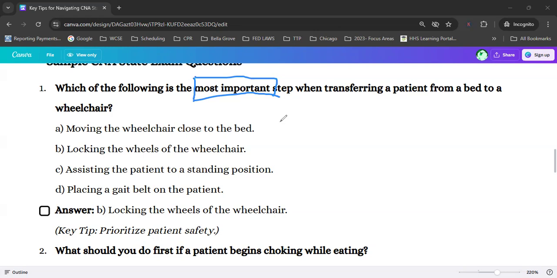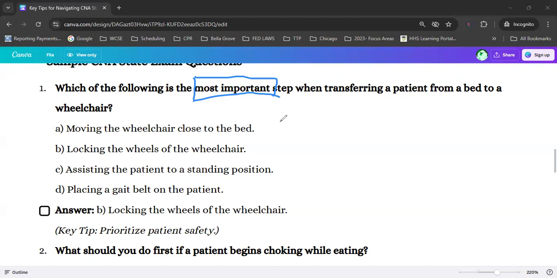C, do we assist the resident to a standing position to some degree, right? If the resident is able to stand in the state of Texas, they're doing a pivot technique. So it should be a clean move from bed to chair, where the resident is not shuffling their feet to sit down. So to some degree, yes. A lot of times if the resident is not able to bear a lot of weight, they might be almost in a little squatting position and we're doing it, right? Let's be honest. But I'm going to say C to some degree is a level of truth, depending upon the ability of the lower extremity of that resident or patient.